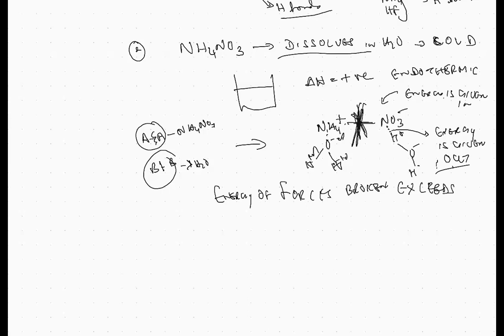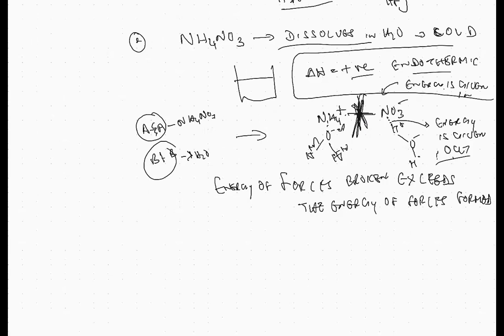Because when they form, it gives out energy. Forces formed therefore give a negative value, and the process is endothermic. The energy of forces broken exceeds that: you have to give in energy to break. So it has taken more energy but given out less, so the whole system cools down. Don't think that if it has taken more energy, why doesn't it get hotter? We're talking about the energy that was used to break the bonds. That's why I say the energy of forces broken exceeds the energy formed: the energy you gave to break these bonds is gone now. When they form, it gives out energy, but it's less. So initially it was hot, now it's cold. That's the reason.